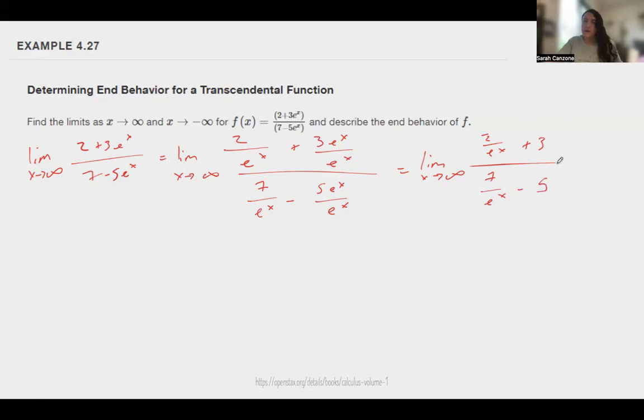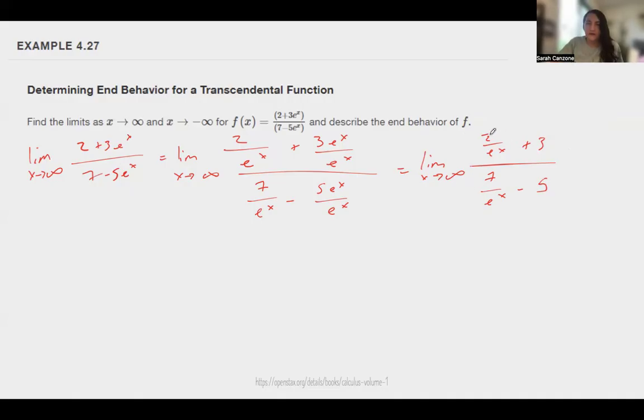Okay, so now we simplified this a little bit. Again, if you try plugging infinity in here, e to the infinity is infinity, and anything times infinity is infinity, so you don't actually get anything helpful if you were to just try plugging it in right from the start. So we need to do this. Now that we've adjusted it, we can actually try plugging in a value.